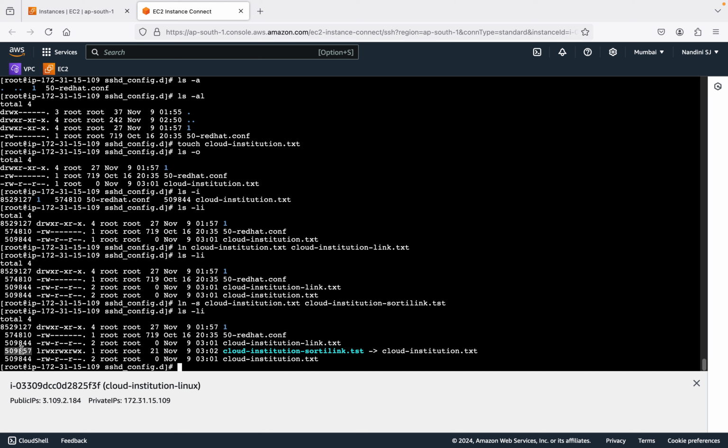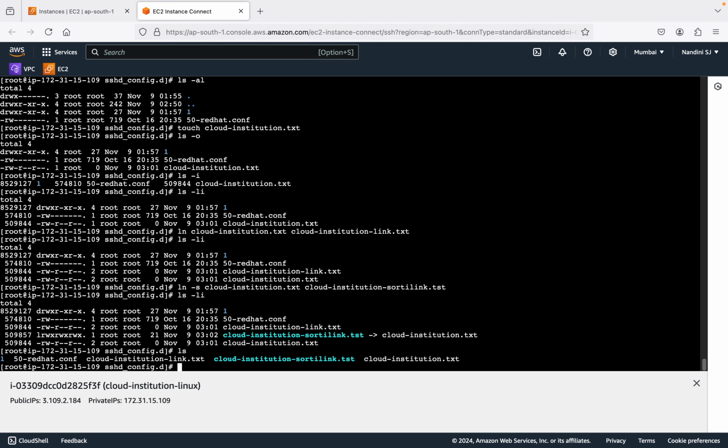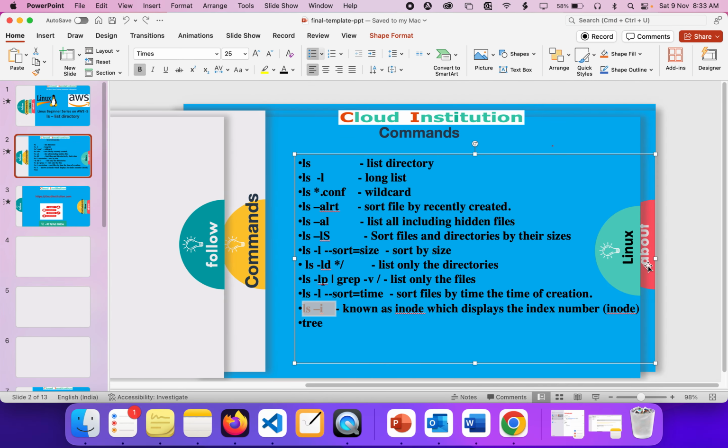So these are really interesting commands that can be shown in Linux. There are various different options you can adopt to show your inode numbers, different sortings and listings, directories, only files and folders, and all this stuff. That is all about this video: the different ways you can list files and folders using the ls command. Hope this video was really helpful for you.